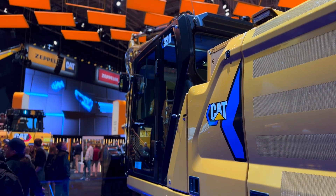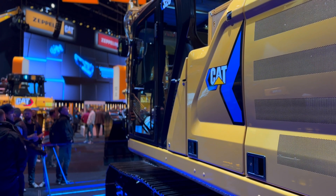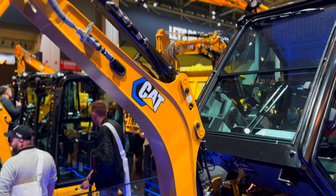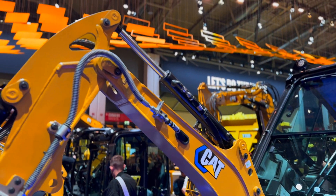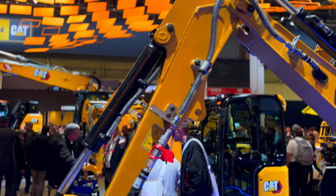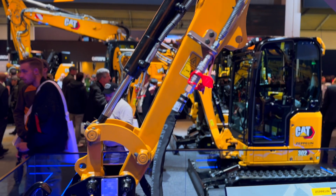Caterpillar is kind of seeing this whole thing as a journey. They're not jumping fully into all-electric in the sense that there would be no hydraulics — there is still hydraulic fluid running through these machines powering the attachments. Caterpillar says that will ease the transition from a diesel engine to an electric machine, because you'll be able to keep your attachments and have familiar control over those implements. Getting rid of hydraulic oil is kind of the next stage, when you have to figure out how to control attachments via electronics or servo motors.